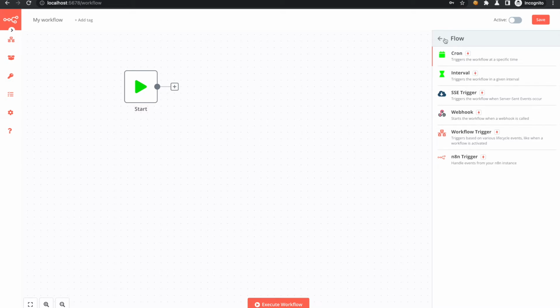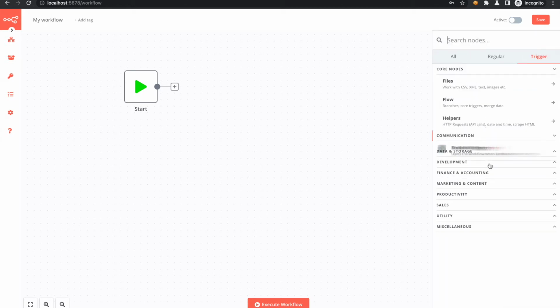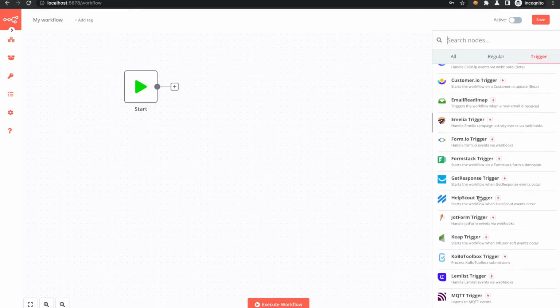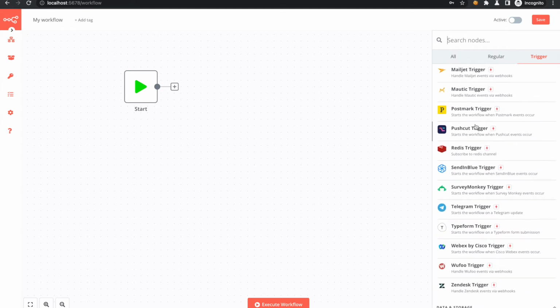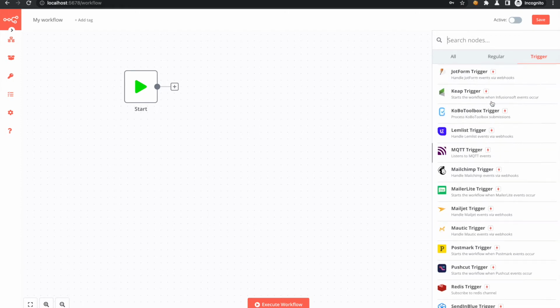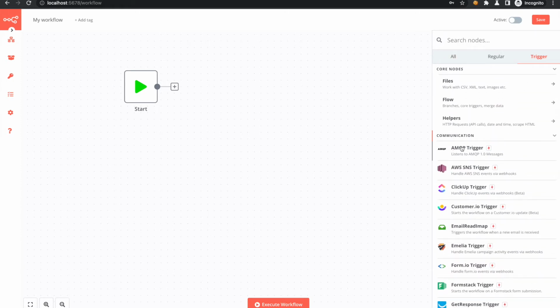It's just an external web link. If from another application you call this link, it triggers the workflow. And many other triggers, like by email, by forms and so on. So many things.